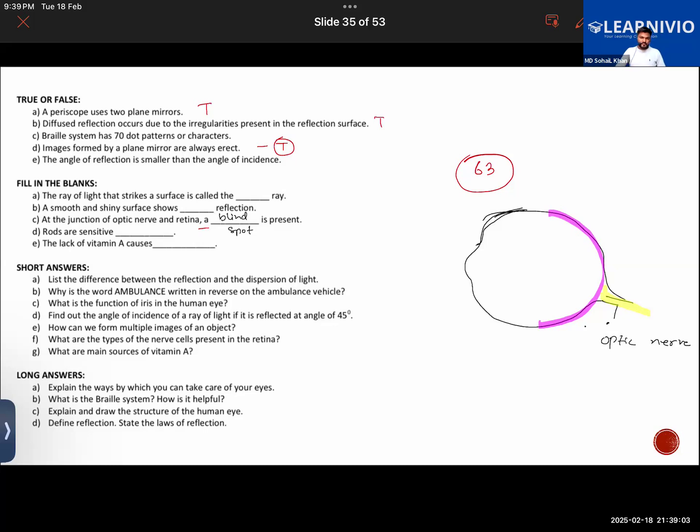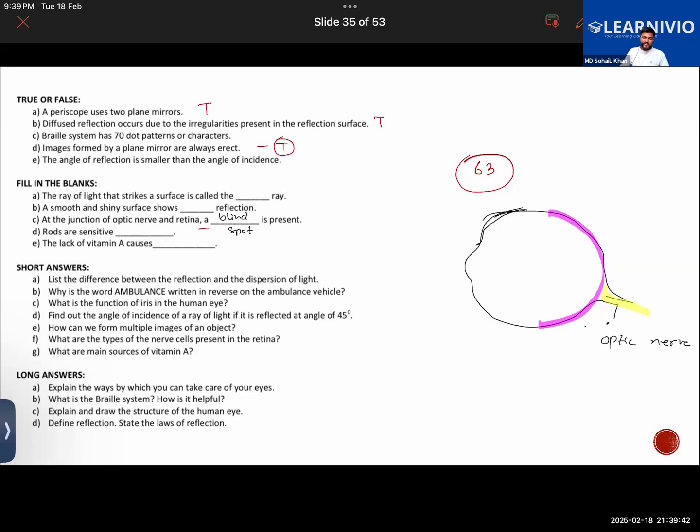Deficiency of vitamin A. What does it cause? Blurry eyesight. Okay, you can say that, but the main thing is that vision would be lost. It will lead to blindness. If there is deficiency of vitamin A in the food and we are not getting an adequate amount of it, it can damage the cornea. Cornea can become very dry. Not only the cornea, it can also damage the retina.